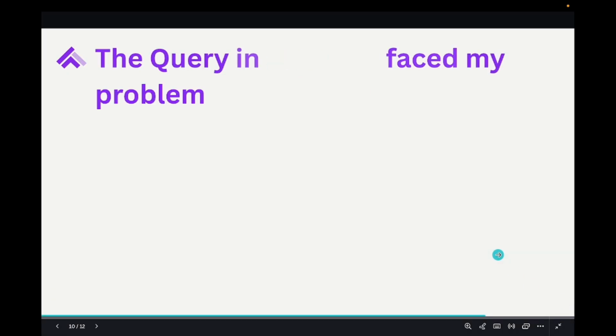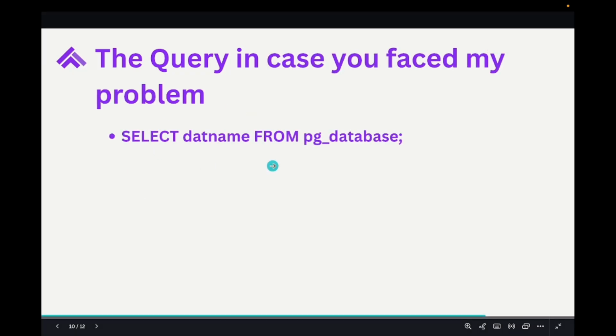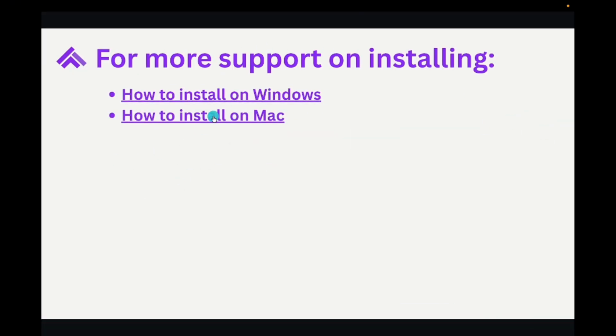If you don't want to wait for me to do that, you can go ahead and check these two videos I saved here. How to install on Windows, what we just did, is explained better in a video by someone else than by me. It's the same with Mac, explained from scratch in front of you: how to install it, how to set up a password, and so on. On Mac, of course, he explained it better than me. This is in case you haven't got it from my explanation. If you want me to explain it to you, just let me know, and I will of course do it.